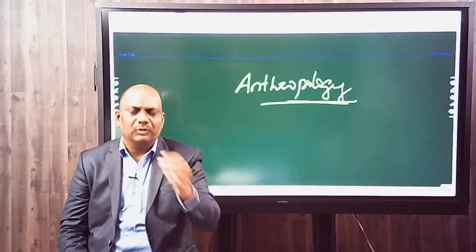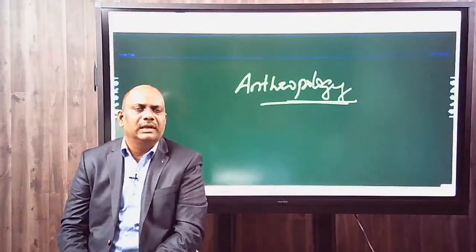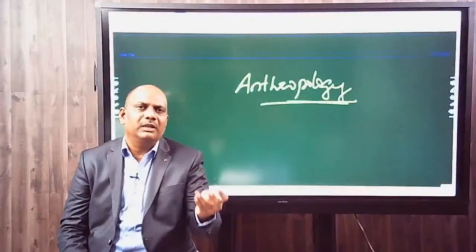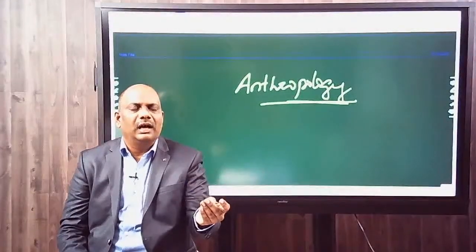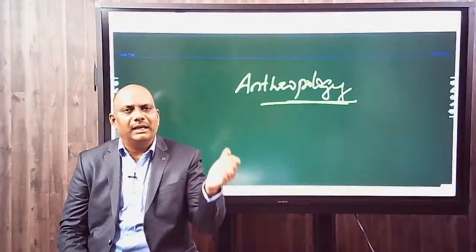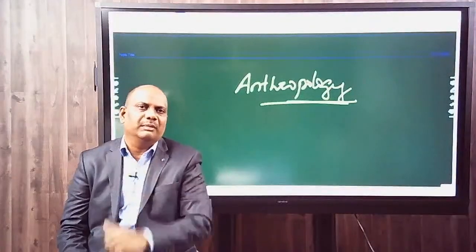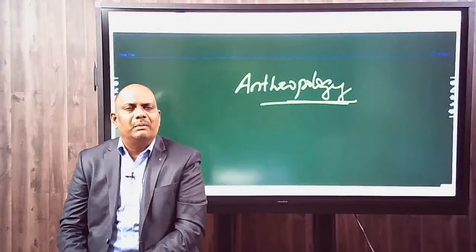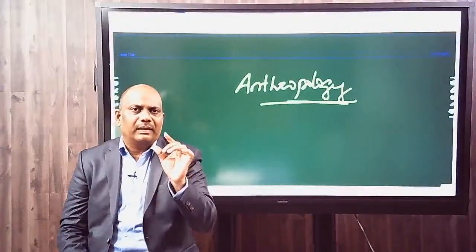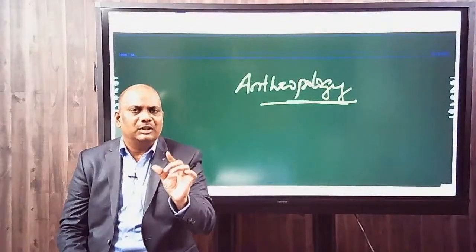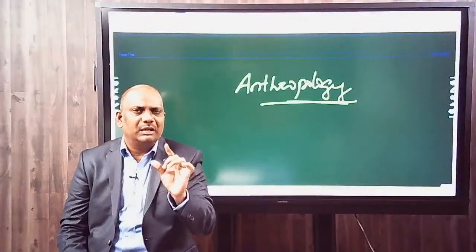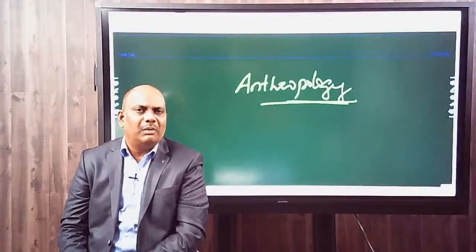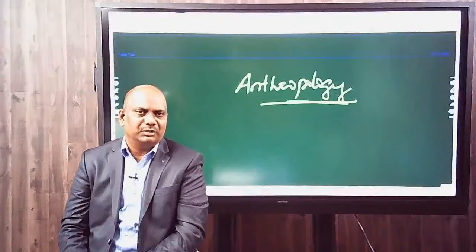Suppose you choose history as an optional. There will be a few who will be studying BA history, MA history, MPhil in history, and somebody even after completing their PhD in history will be appearing in the examination. Some 5-6 years they might have spent with that subject, but you are going to finish that entire syllabus. You are going to become a master in the subject in a matter of 6 months. So there are many things which we need to keep in mind before selecting an optional subject.